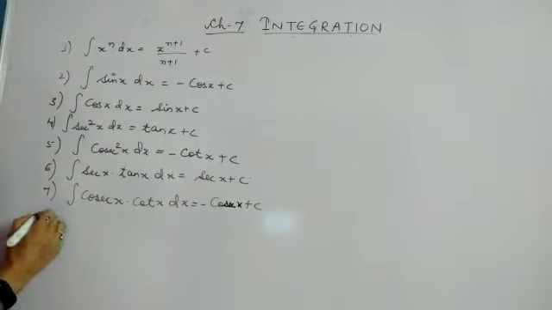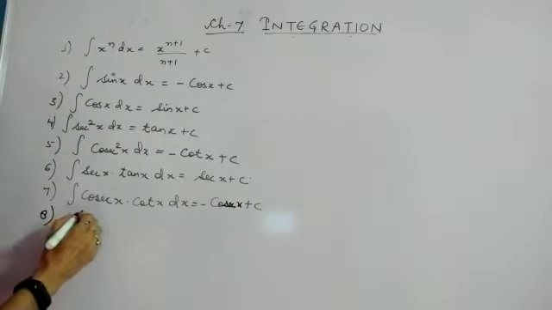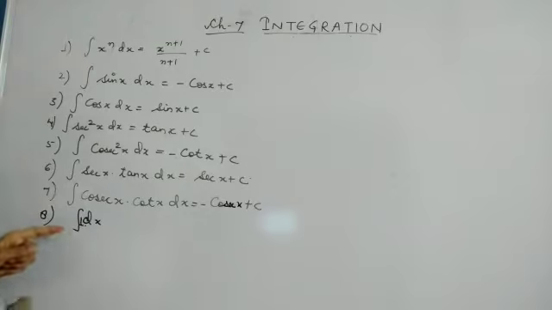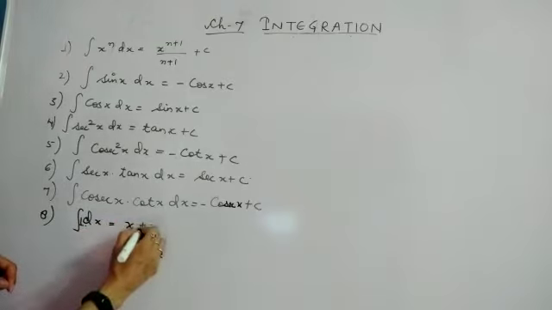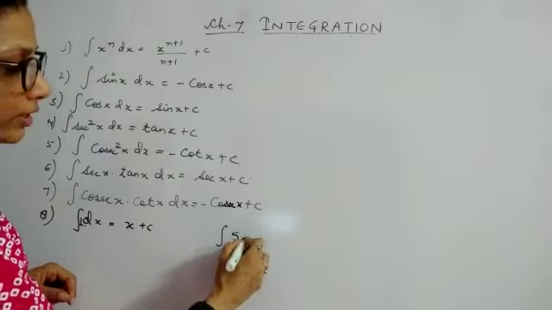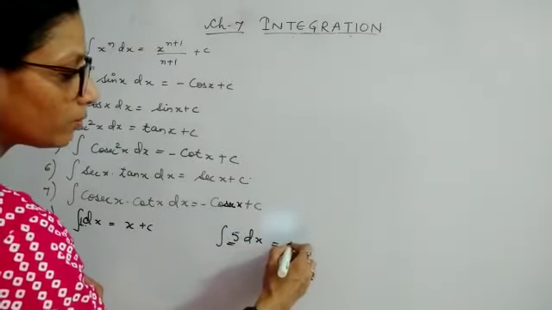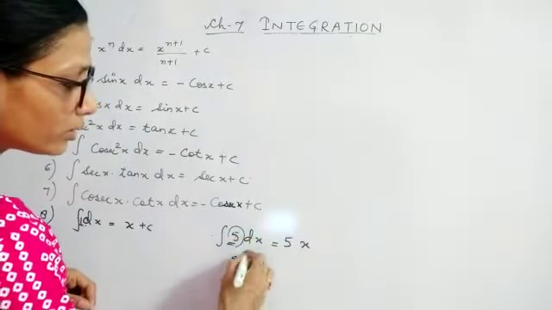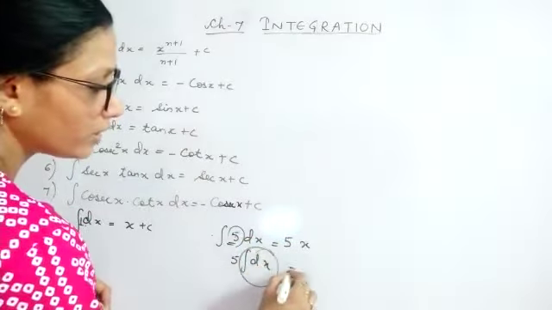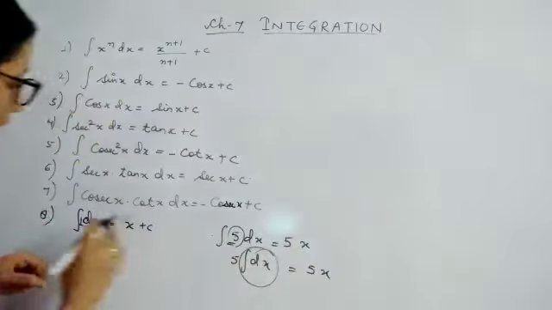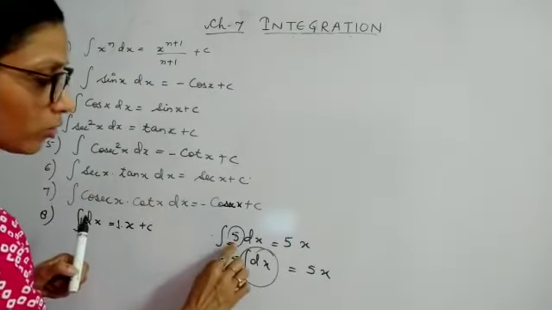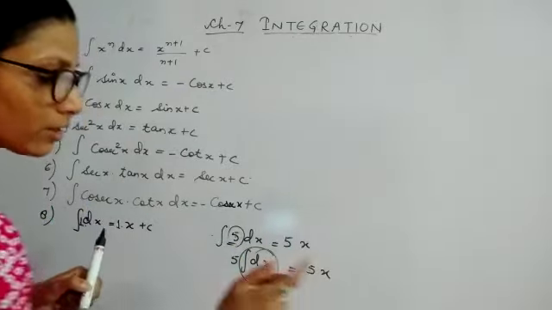Now come on to the next formula, which is integration of a constant. If you have just a constant, that means 1 into dx, integration of the constant will be x plus c. If you want to find out integration of 5, then it will be 5x. 5 will go out, so integration of dx, and integration of dx is just x. That's why it is 5x. 1 has come out, so it is 1 into x. If the constant is something else, then it will be that constant times x. For example, I have taken 5.